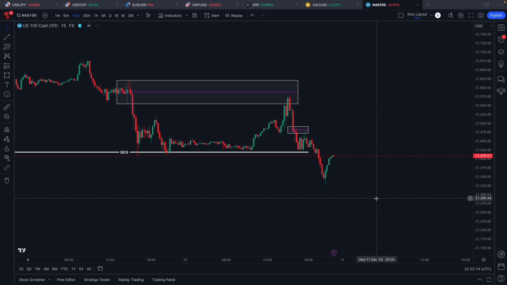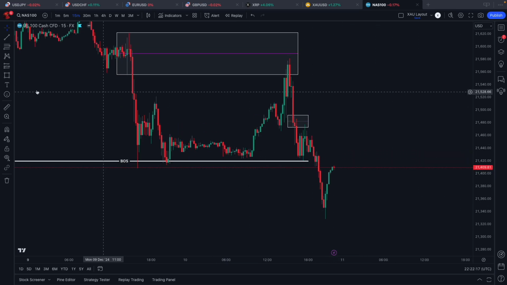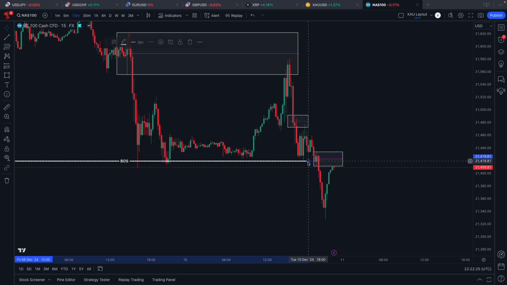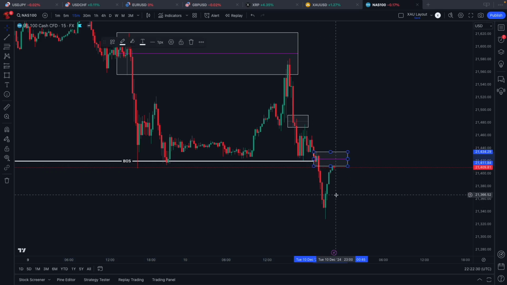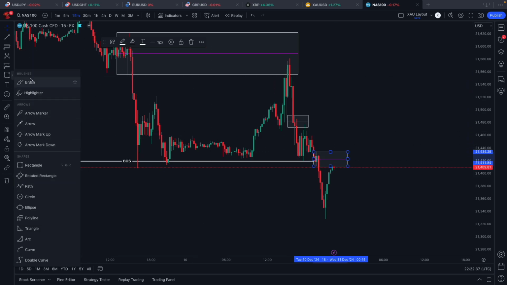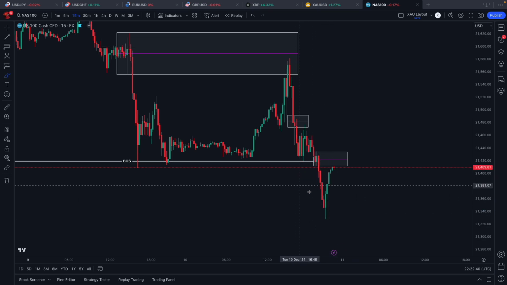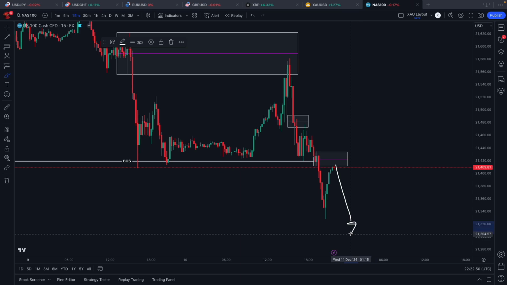We go down to the 15 minutes. It gives us a clear order block, this green candle, which is brilliant. Price is about to trade up and into this, which could give us the opportunity to go short in this market. Now, by price trading up and into this area, okay, and rejecting to the downside, it tells us that more supply is being introduced into the market, more demand is being offloaded. So any buy positions that were executed here are being closed, okay? So demand is being removed from the market, and all the supply that's sat here waiting is being executed and entered into the market, which encourages price to trade lower.